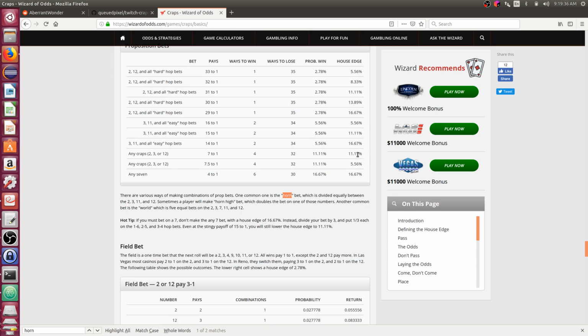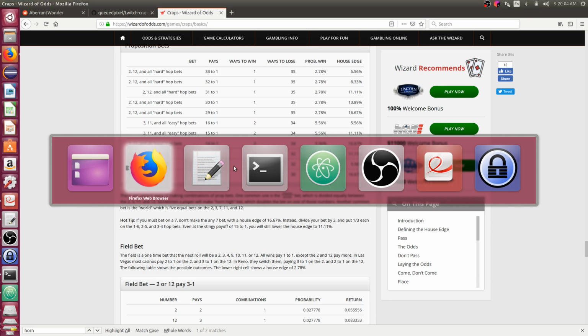And so I'm purposely choosing options here that have a better house edge than other options. Because it's all fake money, who cares? I don't need to make any money off this. And so I'm trying to go with a more generous house edge. These bets are already pretty, not so great, pretty crappy. And so giving a better house edge isn't a huge deal on these. So that's why I'm going to the 7.5 to 1 for the payout on any craps.